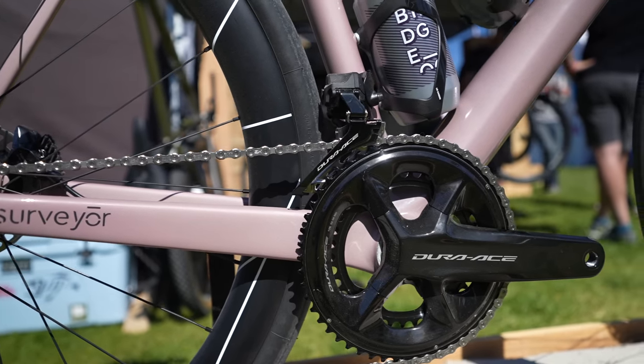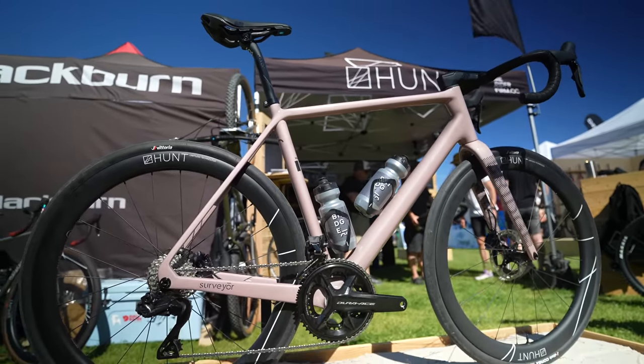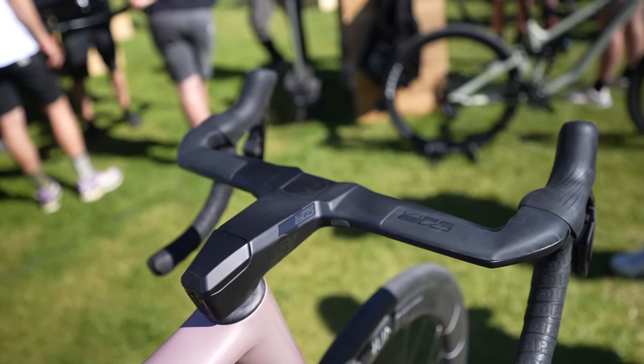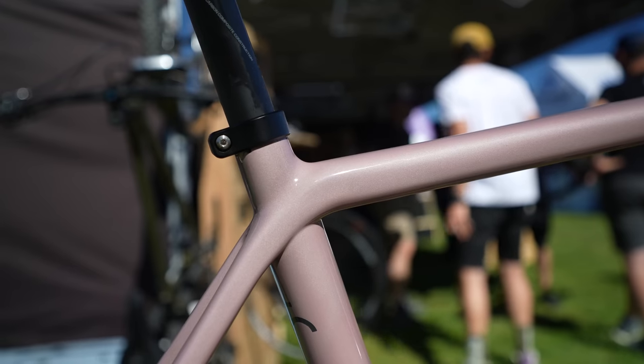It's really interesting to see both a bigger and a smaller bike company arrive at the same evolution of what many of us actually want from a road bike these days. Bridge Bike Works also pack some really well thought-out details showing great attention to detail. Up front there's full internal cable routing, but you can fit any handlebar — one piece or two piece — and you can even go external with a top cap so you're not tied into a bespoke system. At the back, a detail I really like: a 27.2mm seatpost and an external seat clamp. Modern at the front, classic at the back. And then we get to the most interesting detail on this bike — probably the standout tech feature of the entire show.